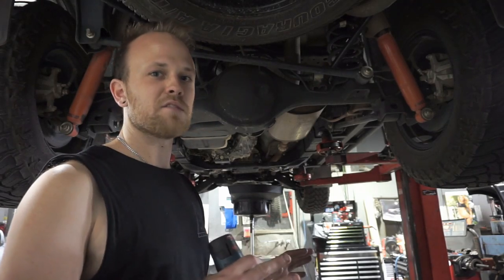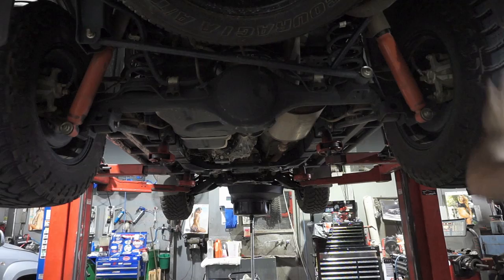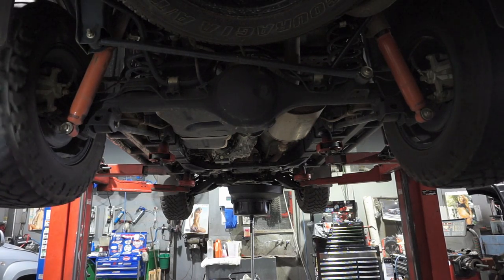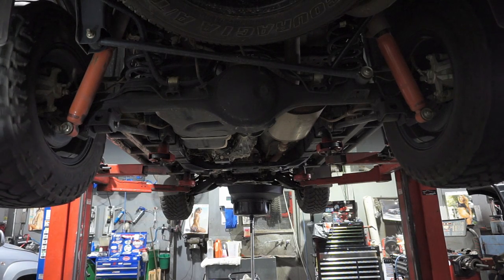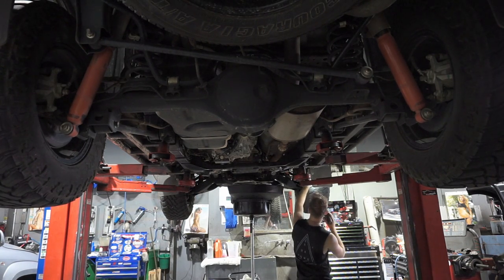Now that the engine oil is draining, it's time to do the check over on the rest of the car. I'm going to go around and talk you through exactly what I'm doing. Starting at the rear tyres - I like to check over the tyres for any punctures, spinning them around, checking for any weird wear. Sometimes you get feathering, sometimes you get corrugation if the tyre pressures aren't correct and your wheel alignment is out. I've just rotated these tyres probably 3,000km ago, so the tyre wear is looking alright and there are no punctures in those rear ones.